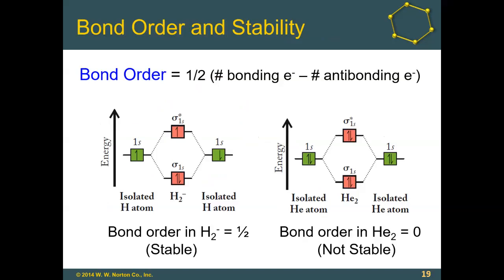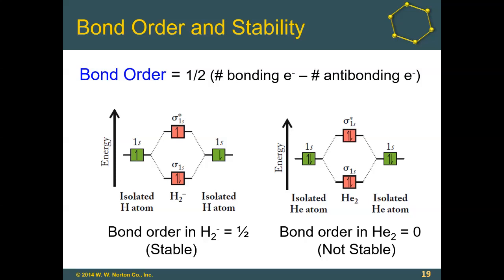If we look at bond order for other molecules where there are electrons in antibonding orbitals, we still do the same kind of math, but we take the number of electrons in the bonding orbital, so the two electrons in that bottom sigma orbital for the H2 minus, two minus one electron from the antibonding orbital, the sigma star, which gives us one, and again we divide by two, which gives us an overall bond order of 1/2. Notice this is not zero. Notice that this tells us that H2 minus does still have some bonding character, that those two hydrogen atoms could still be attached to one another. In this molecule, this ion can in fact form. It forms in the atmosphere and it forms in space, but because its bond order is only 1/2, it's not as stable as the neutral hydrogen molecule would be. But it does stay together.